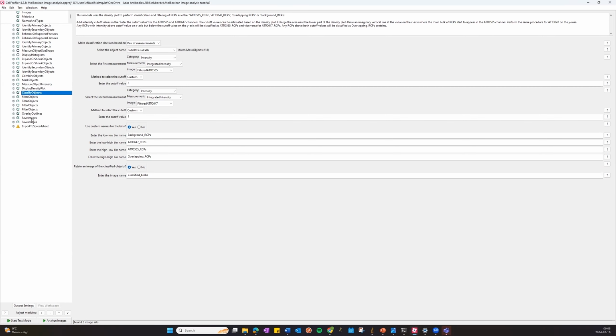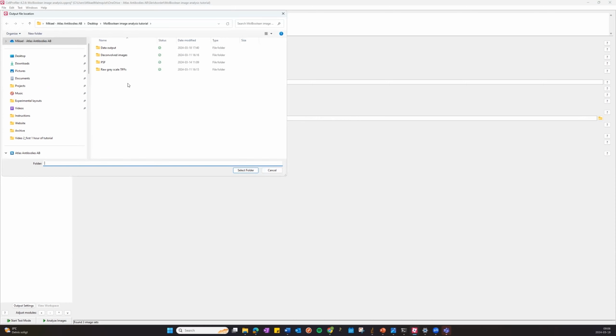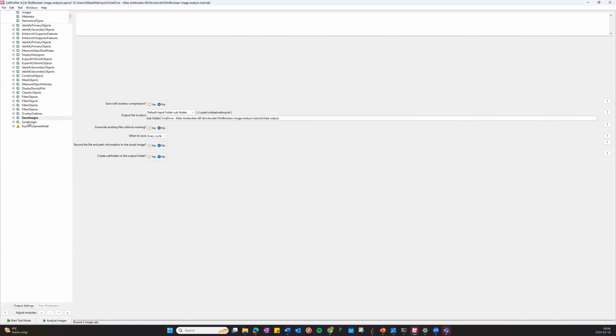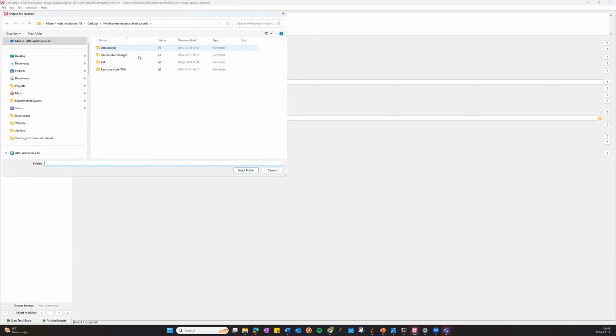And then we want to save images. So we have two save images modules down here. The first one, you just want to output images in a folder on your computer of choice. So click this folder icon here and place it in the folder of choice. I have everything gathered here for the tutorial. You'll have something called data output, for example. You can just select that data output there, and you have another save images module. You choose the same output folder, data output there. Select folder.